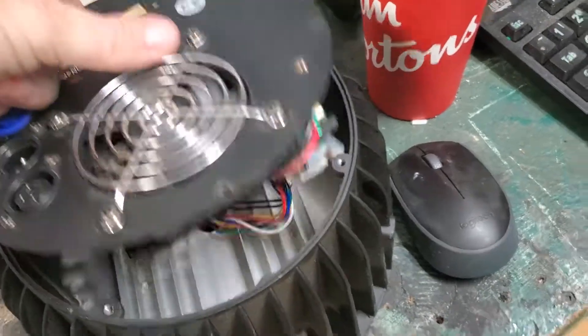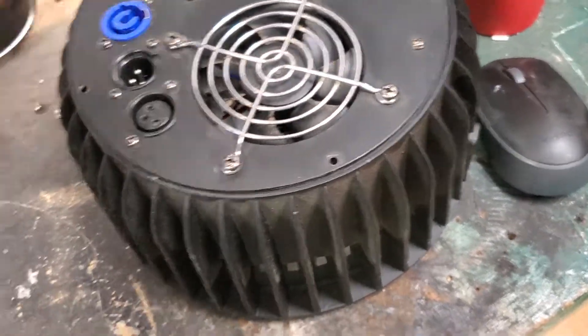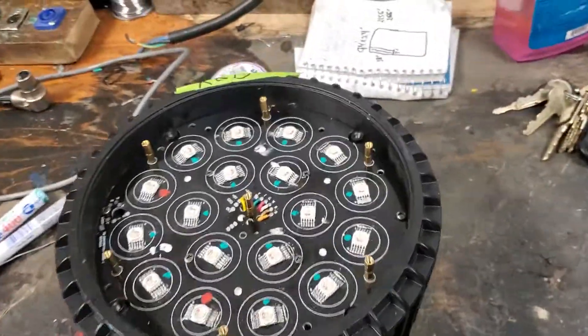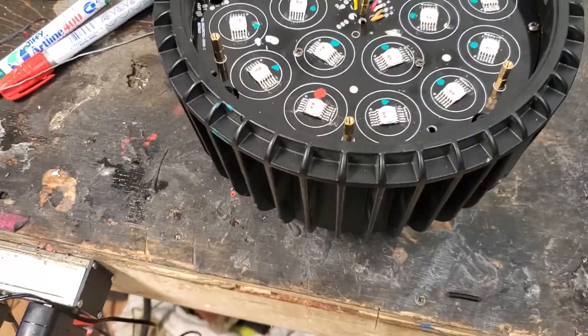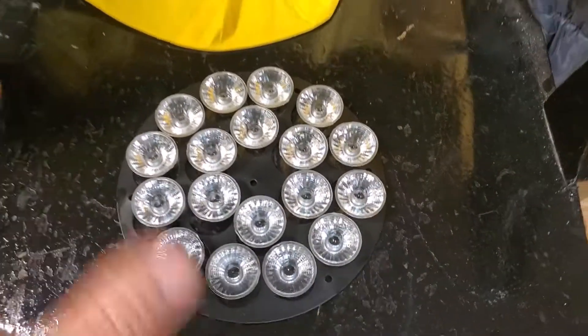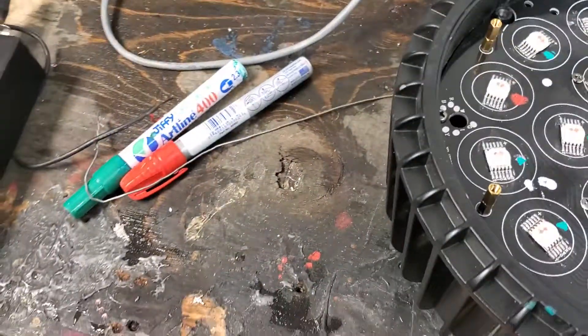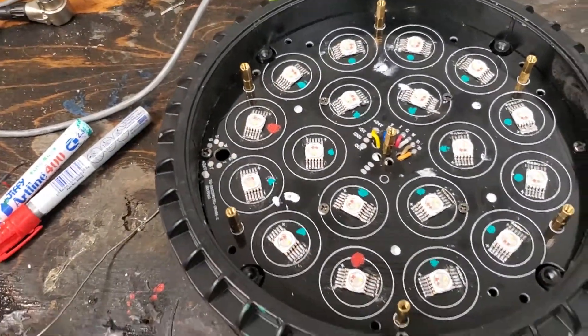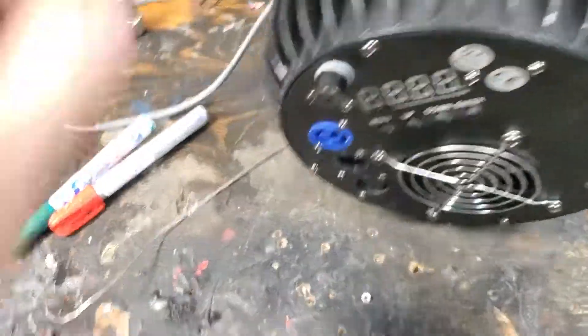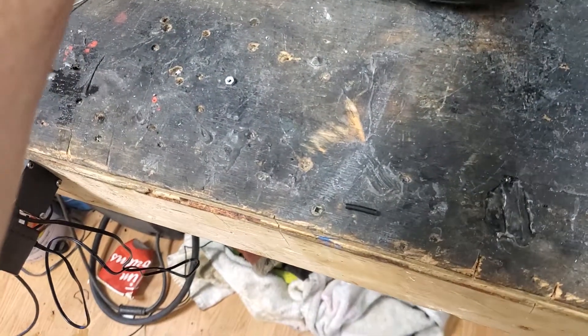This one we're working on — I've tested the power supply off another one that has a different problem. There's nothing wrong with the power supply or the power out to each LED. So we took the front panel off, which is really easy — it's just about six or seven screws and then you pull all the little knuckles off. They all lay in a nice little tray. There's another guard over top of that. We've already labeled this one: the problem is no red.